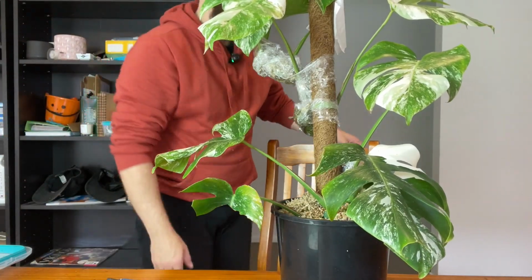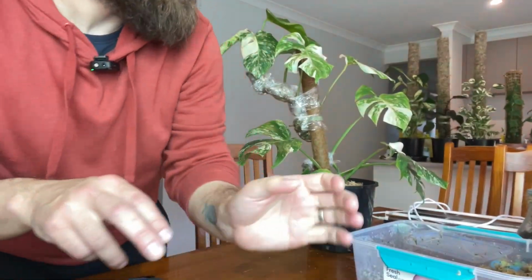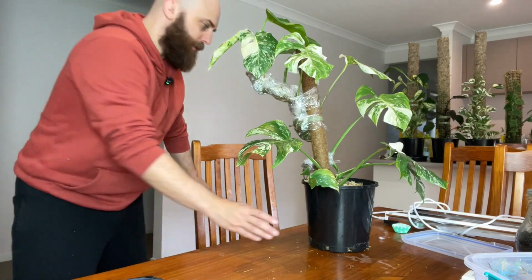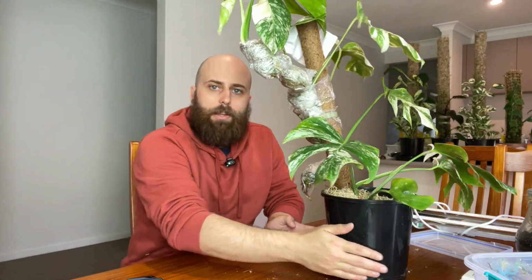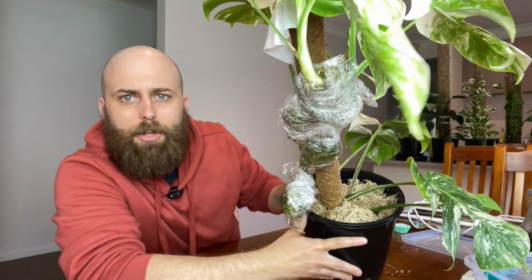This one might require me to kind of change the angle so that you can see a little more easily what I'm up to. So forgive the shitty angle and the mess. But I have one of the Albos that I bought when I first sort of started getting into these rarer plants, and it just keeps shooting out leaves, guys. This thing has really long internodes, so it's a bit spaced out. And I've air layered it, and you can see that the roots are going nuts inside the cling wrap here, Glad wrap, that I've used for air layering.